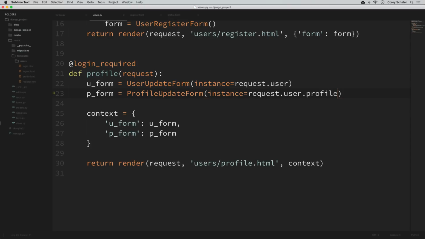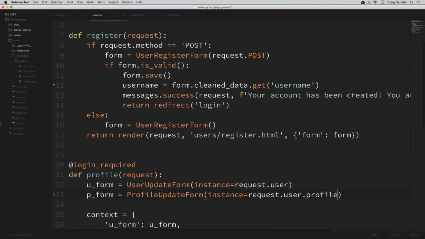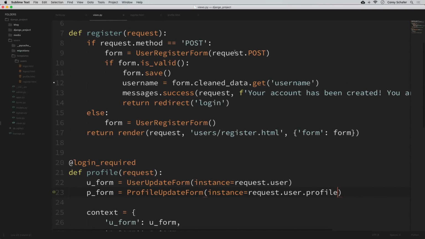So the user update form will have the username and email filled in, and the profile form will have the current image filled in. Okay, so just like up here with our register route, we're also going to want to put in a check to see whether this is a post route or not. And if it is, then we'll want to see if our forms are valid.